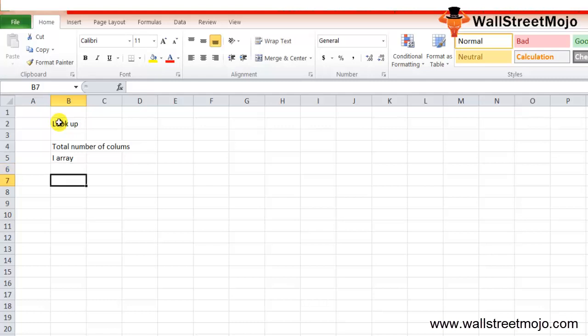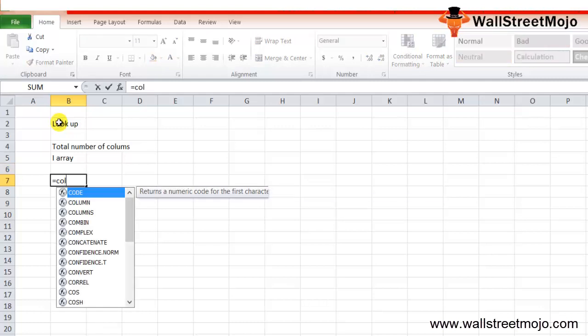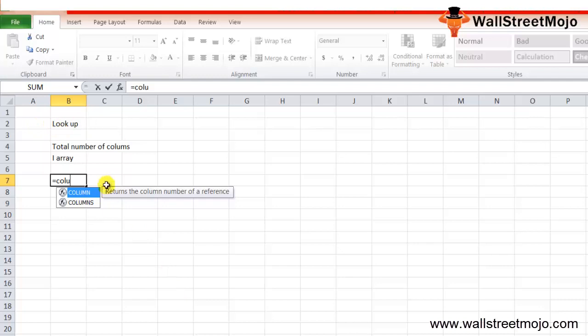Let's understand the formula. Once you start with COLUMN, it says it returns the column number of a reference. The explanation of this function, when you open it, says give me some reference. Excel is asking for a reference. The COLUMN function in Excel has only one argument, called reference.